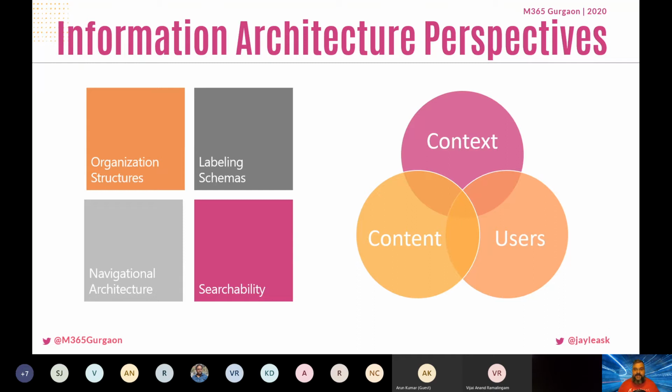Content objectives, looking at documents and data types, thinking about how much content we have and what structures exist today and where I want them to be tomorrow. And of course, the governance and ownership. Who owns this content? Does the person who created the site own the content, or does it roll up to somebody else? And speaking of people, the users, the audience of that content. What do they need from that content? What kind of behaviors are they going to have around it? And what's the experience they're looking for? These are the questions we need to be thinking about and asking ourselves while we're trying to decide how do we organize our content.